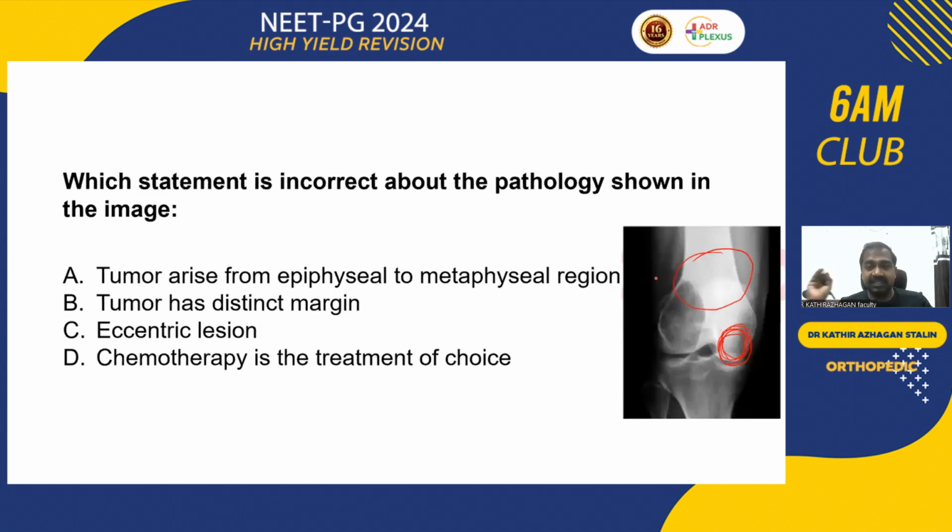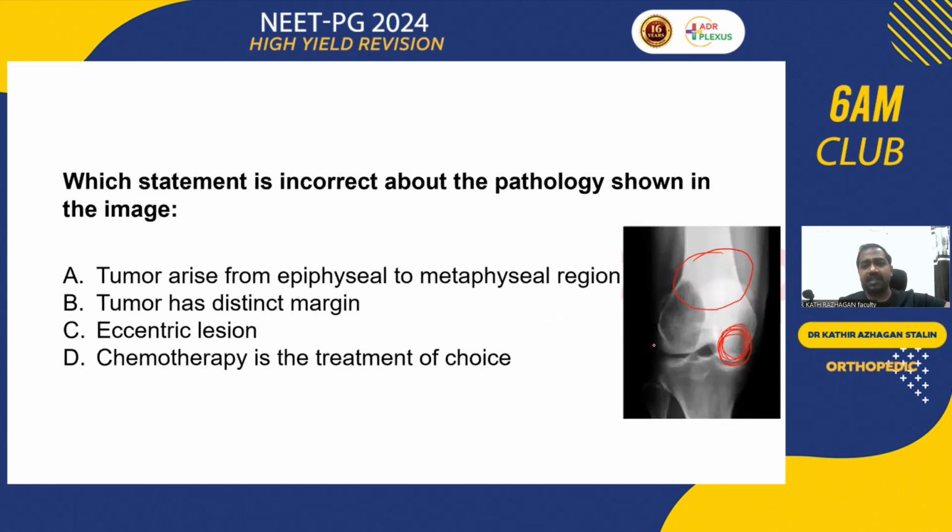Without learning GCT, if you are trying to enter the examination hall, it is like trying to enter the hall without a hall ticket. Is that possible or amenable? No. So GCT is such an important tumor that you need to know. So answer this question and don't look for soap bubble appearance. Just look for whether it is an epiphyseal tumor or a metaphyseal tumor.